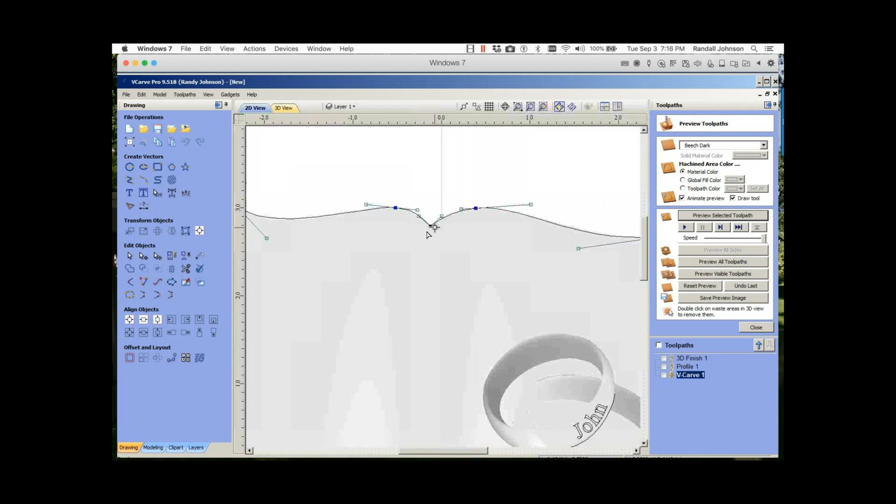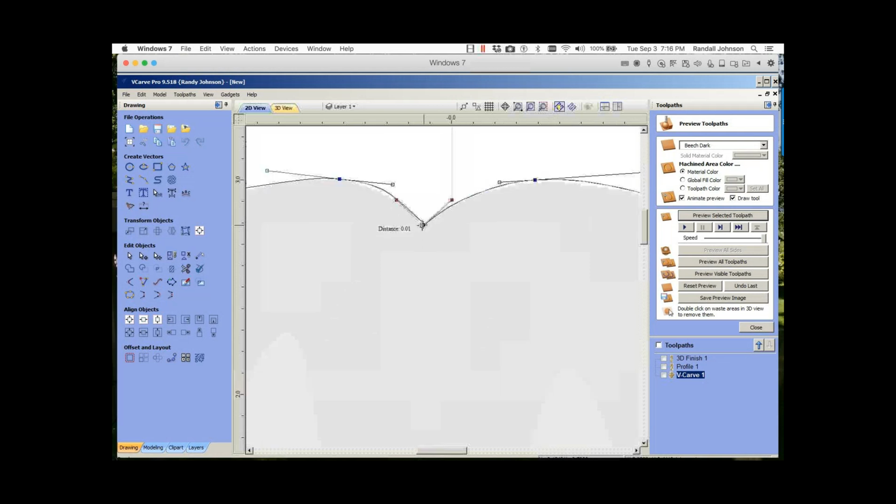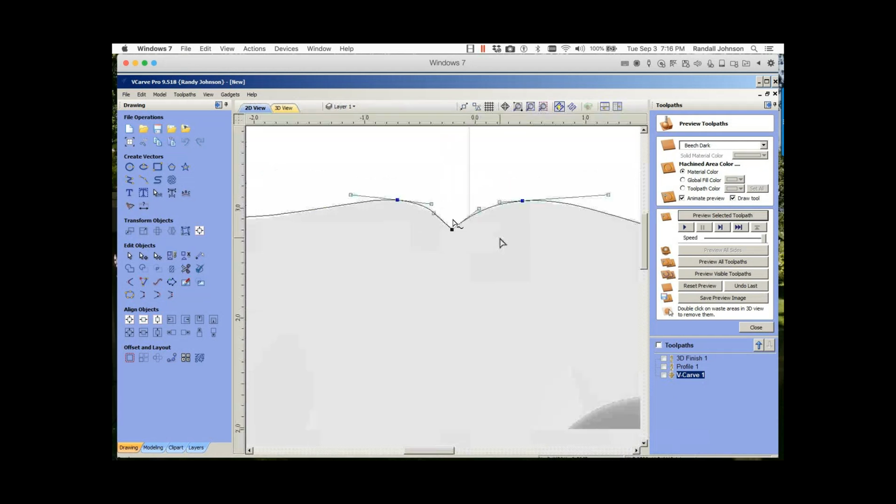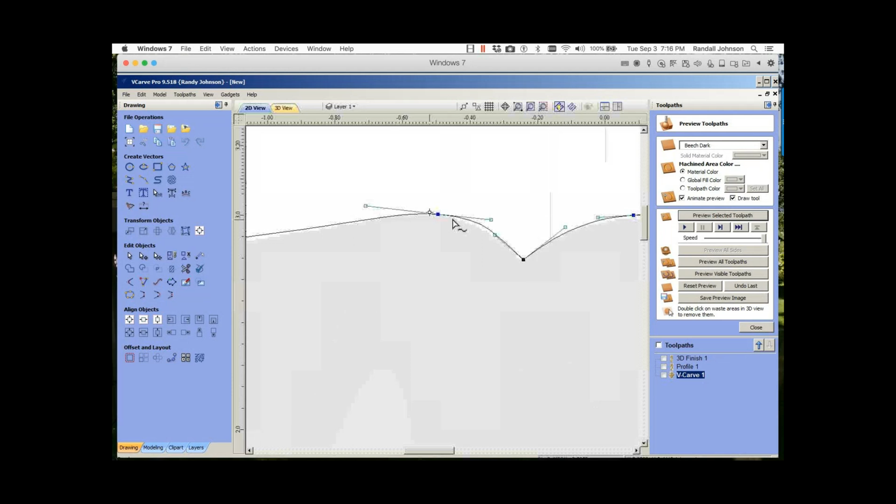You still have control over the arms, but they work independently of each other. And you can actually toggle back and forth on a blue node. If I hit S key on that again, it'll go from blue to black. Now it's a split node. And if I hit S key again, it'll make it connected again. Just again, one of the things you need to learn about when you work with the nodes.